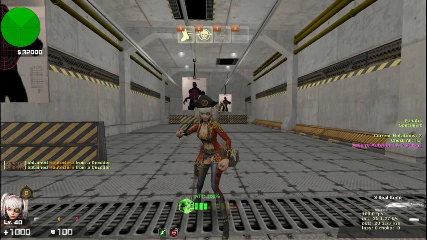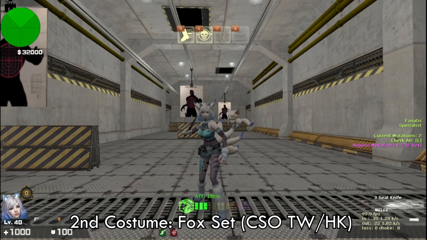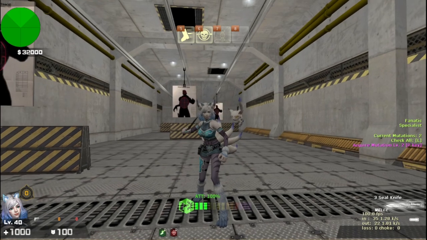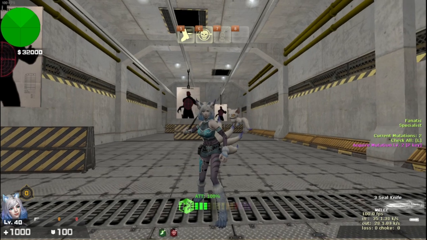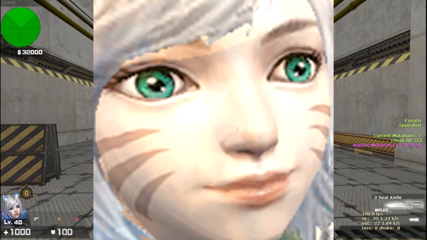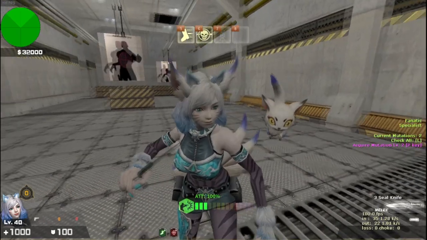And now let's move on to the second costume. Next we've got the Fox costume, which was made by the Counter-Strike Online Taiwan and Hong Kong player. Originally I was about to use this costume on Scuddy, but since I don't even have Scuddy due to my worst luck when opening a decoder, I'm going to use this costume on Sonya Lycanthrope instead, and I've just turned her into a furry.